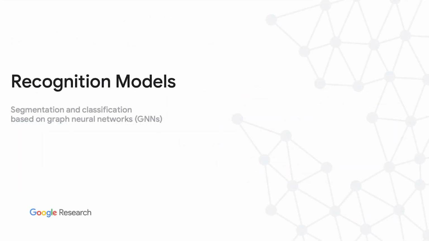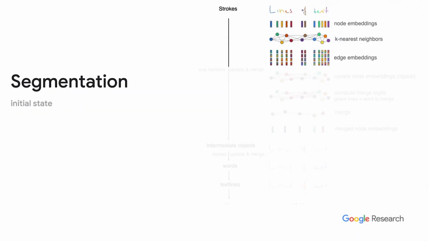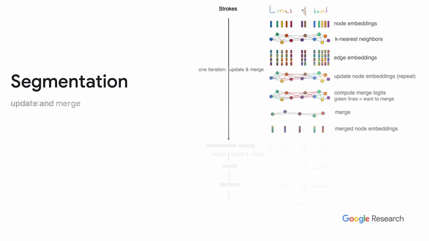To get the relationship graph, our system deploys several graph neural networks to do segmentation and classification. In the segmentation algorithms, initially each stroke is converted into a node embedding. Then, the algorithms identify a fixed number of neighbors for each node. The initial edge embeddings are calculated based on heuristic features such as relative distance and size. The initial GNN, which has the node embeddings and edge embeddings, is updated through several iterations.